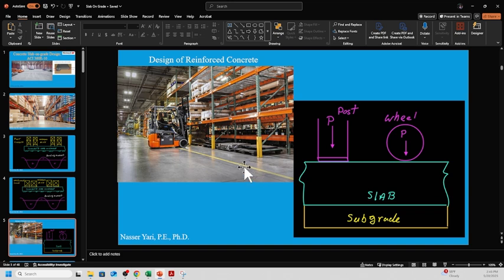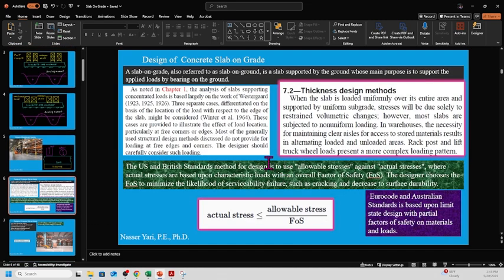When you look at this, there are two different types of design, two different methods we can look at. Of course, we're going to look at multiple methods, but I'm just going to talk about the loading itself. One is the wheel, which could be a loader, or it could be a forklift like this one here. And then the other one is the post load right there. So we show them right here. There's some good reading here. You can take a look at this and go over it in class. Chapter 7 is what I like best in ACI 360, for a thickness design method.